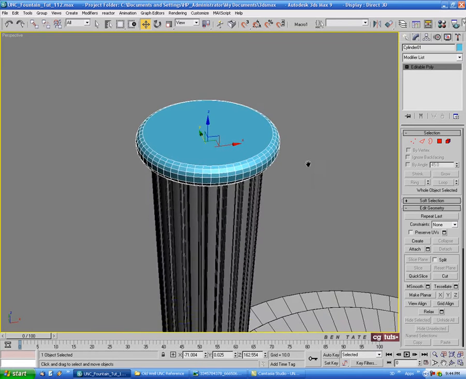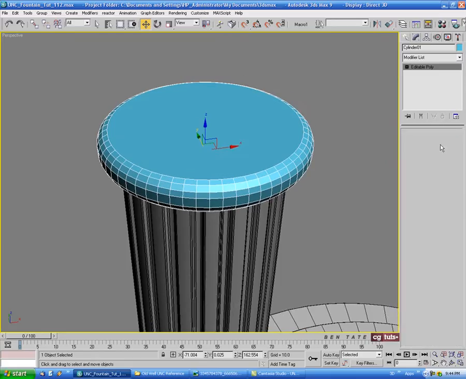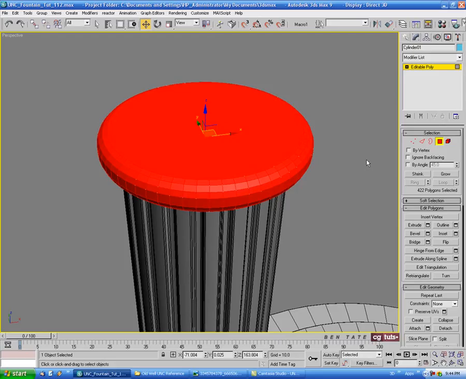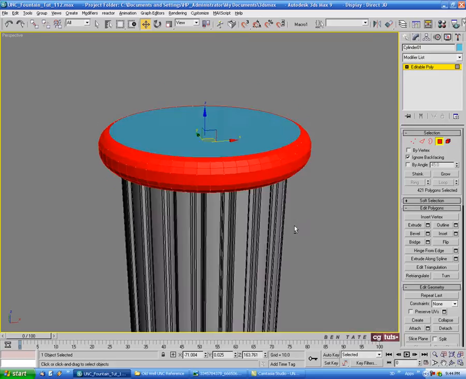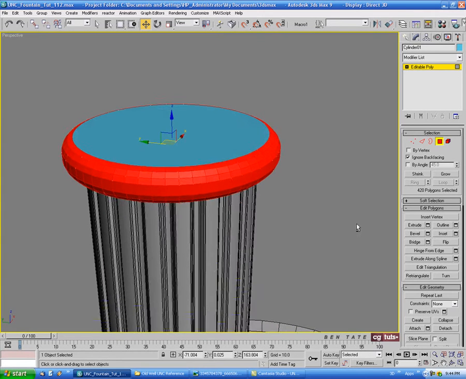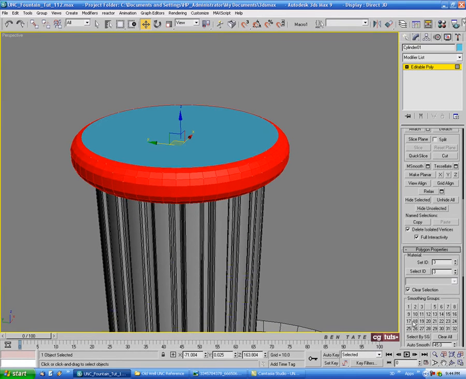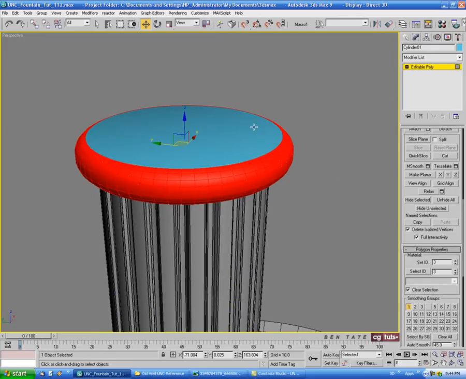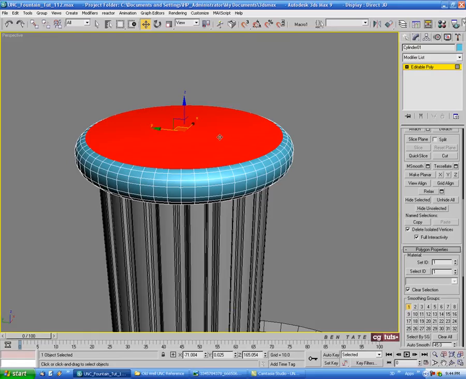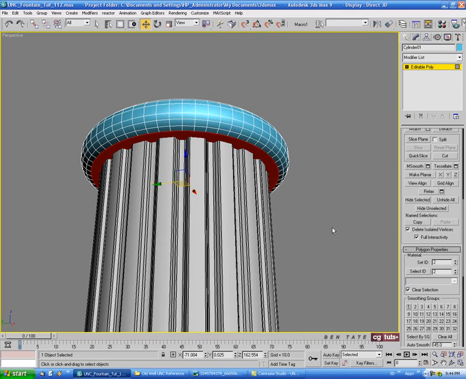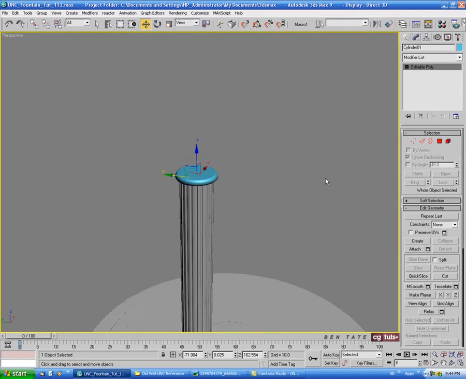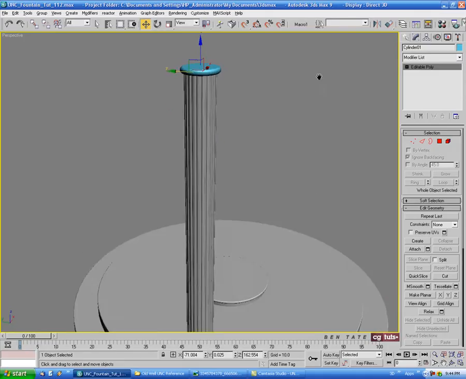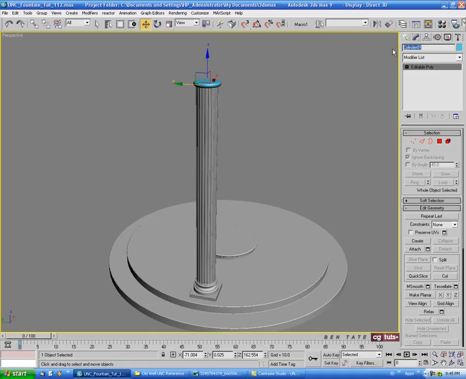Okay, and let's smooth this out a bit with some smoothing groups as well. So let's go into polygon. We'll select all the polys. Let's turn on ignore back facing here. We'll deselect the top and bottom polys, so we just have all the side ones, and we'll just put this on a group here. So let's do like 1. Okay, and let's grab the top face here, and you can see that if you don't have the shading on here, it's kind of weird again. So with that selected, we'll just take off the smoothing group, and we'll do the same on the bottom. Take the smoothing group off of that. Okay, and that should look better. So we'll just name this, and let's call it column top maybe 01.